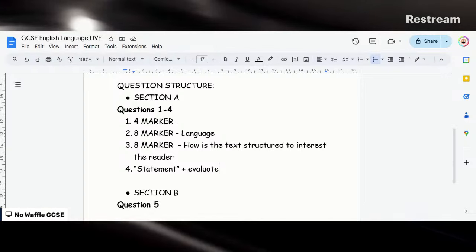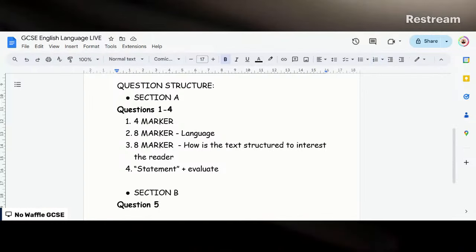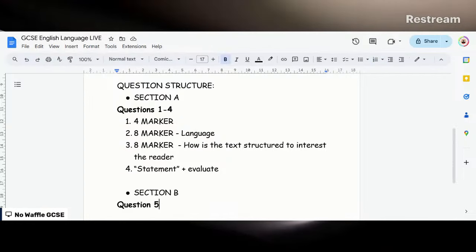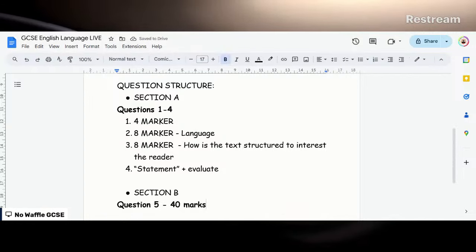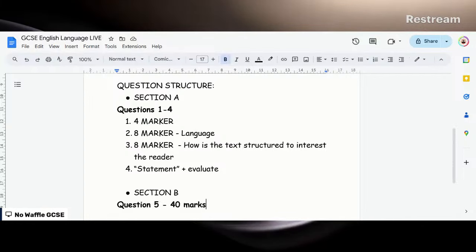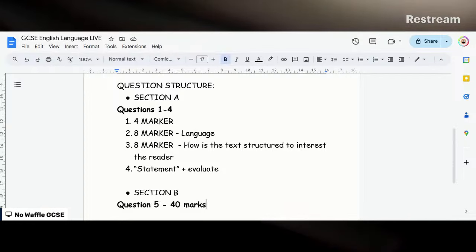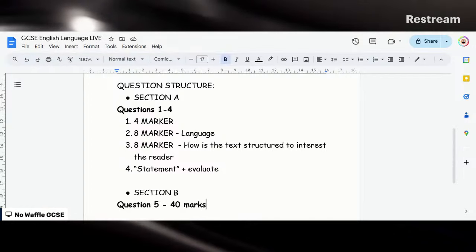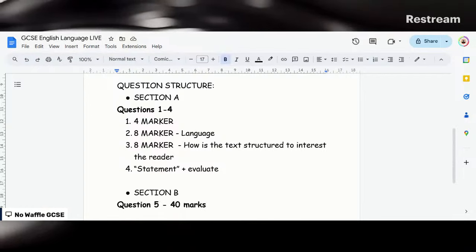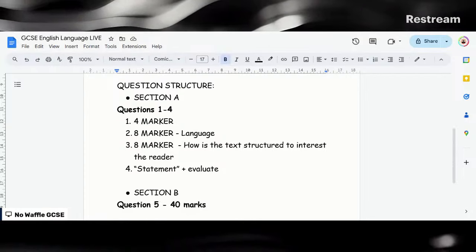Okay, so then section B, which is question 5, which we have already discussed. So this is 40 marks, and it's going to be your story or your description. The picture that they can give you can either be with the story or the description. I would suggest memorizing the story that I used, because A, it's not been used. This is the first year I'm giving it out, apart from when I used it a couple of years ago. And when I used it, got 4 marks, and just adapt it to whatever prompt. It really does work. Okay, apart from that, we are going to focus on the first 4 questions.